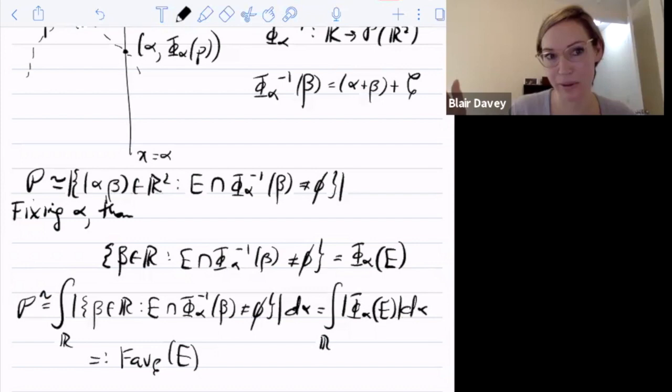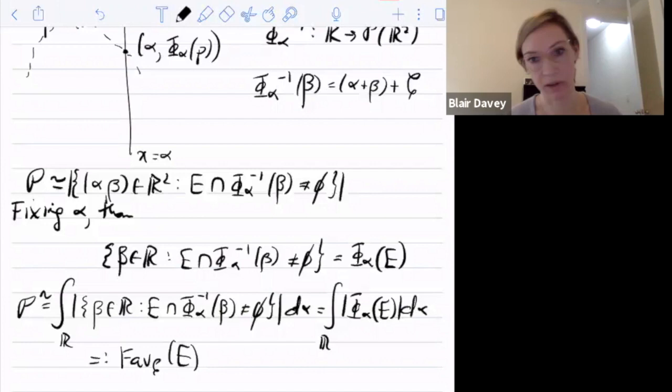Okay, so we've got this generalized Favard length, and it gives us a proportion or an upper bound on the probability associated with the Buffon curve problem. And so now we want to ask, when do we get that version of the corollary that we saw before for Favard curve length in place of the classical Favard length?